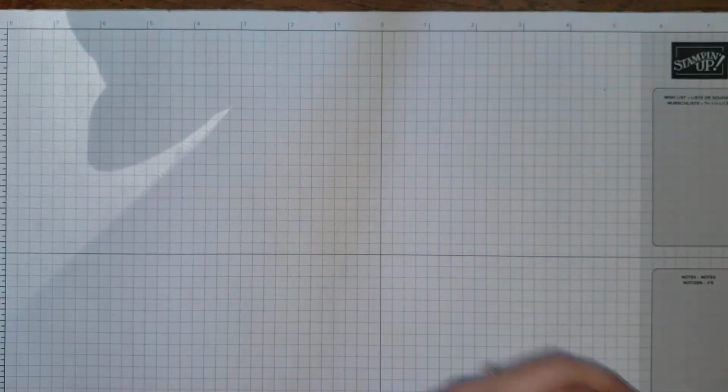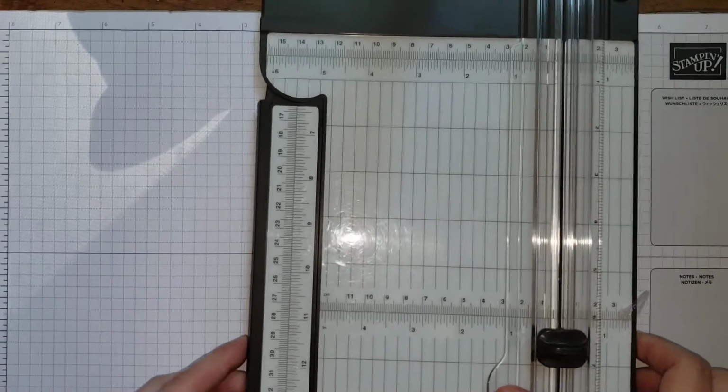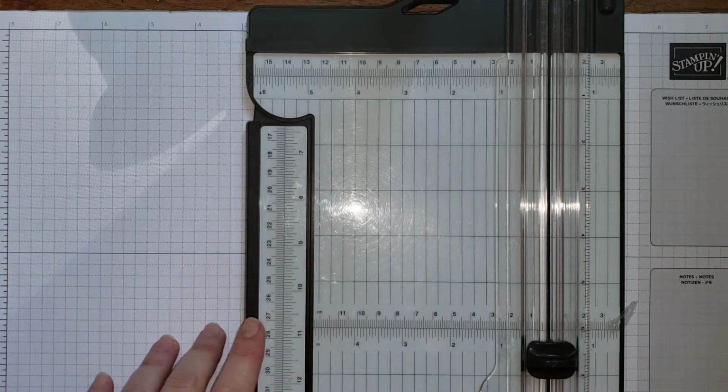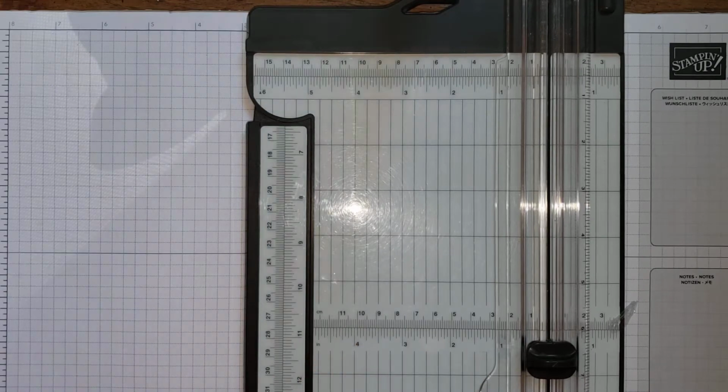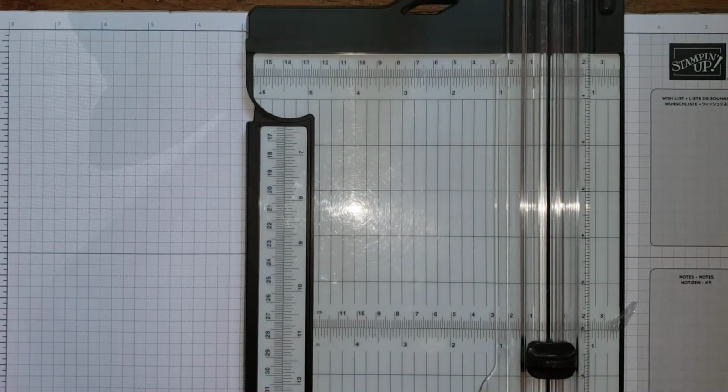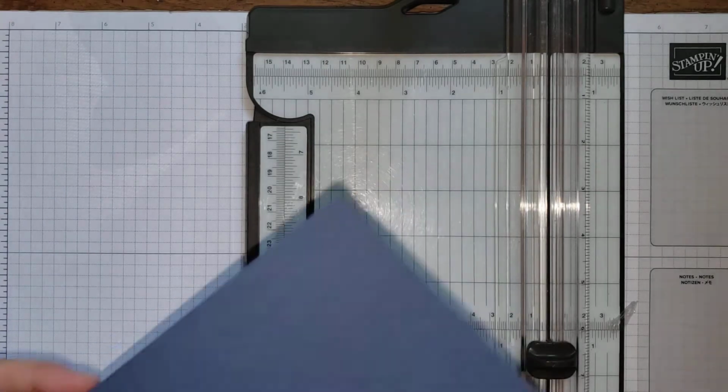So I'm going to bring my paper trimmer in, and I've got to find my measurements here. As I said, this card is a lot easier to make than it looks. It looks like a very difficult card to make with all the cuts and the scores, but it's really not.